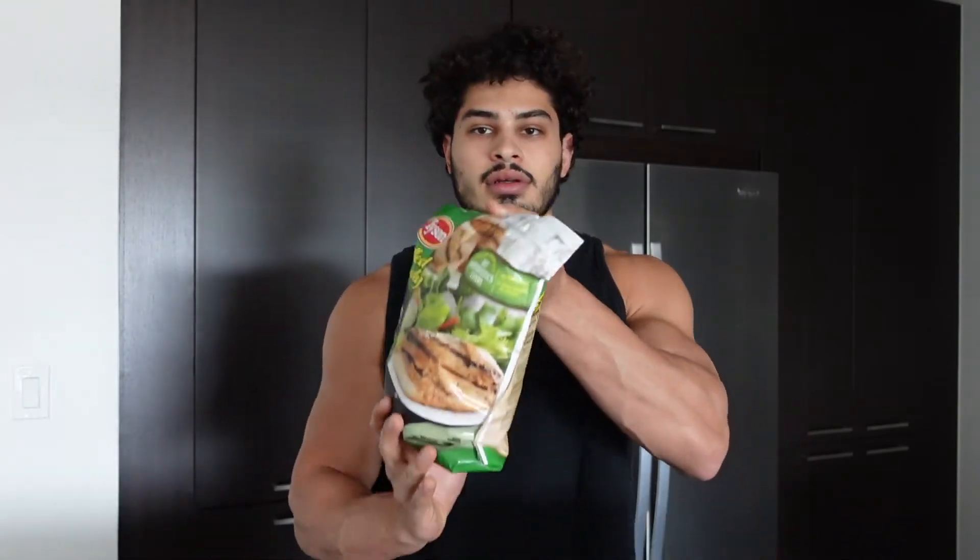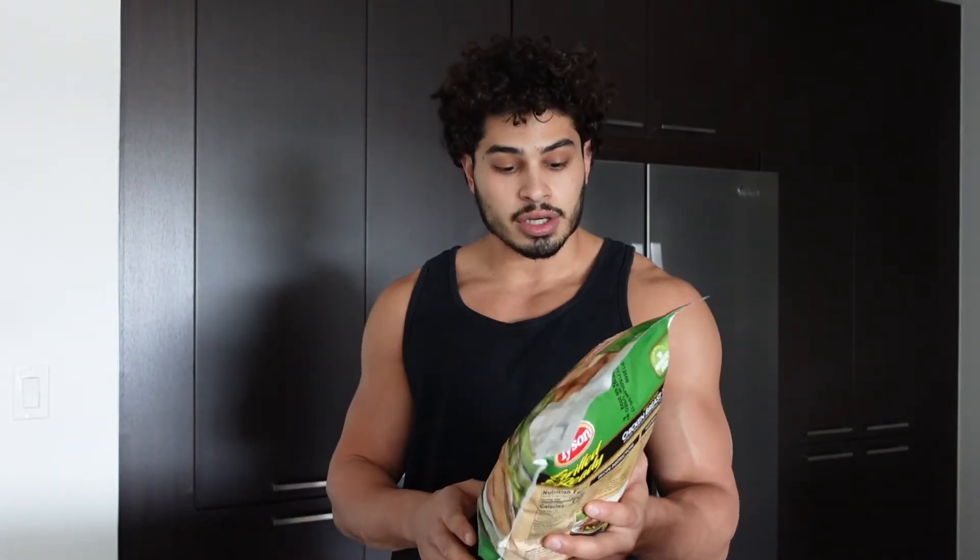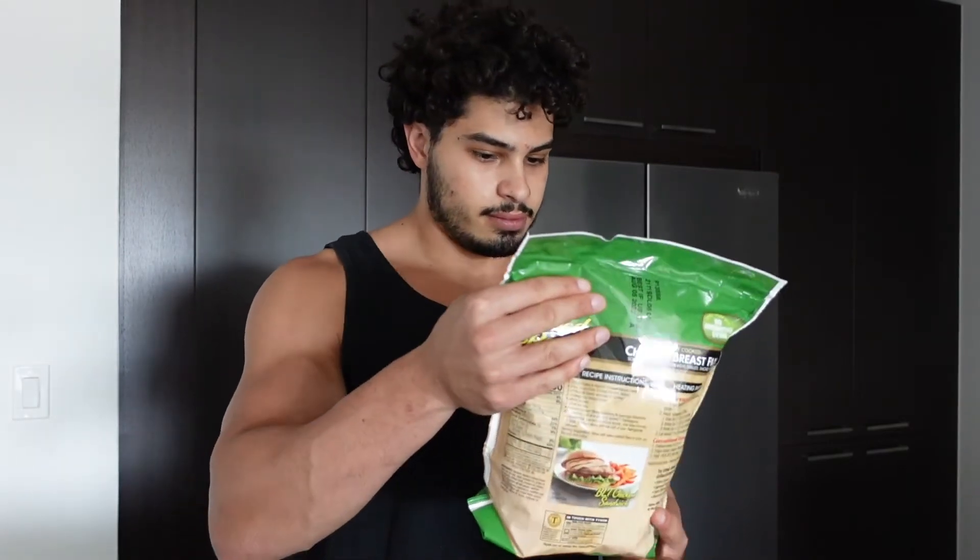Next we have the chicken breast. I don't do a lot of cooking, so these chicken breasts are really easy to make. I just put them in a tray and put them in the oven and they're ready in about 30 minutes. They're already fully cooked, just frozen — no antibiotics ever, no preservatives. I know that usually cooking your meals from scratch is probably a little bit better in terms of getting the most out of your chicken and your meals, but at the end of the day, I don't mind sacrificing a little bit for convenience. And that's probably what's most important to me and most important to you as well.